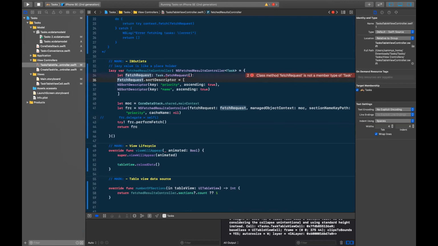And then I think you need to move your bracket. On line 34, you need to say let fetch request equal fetch request colon. Let fetch request equal, and get rid of your colon.